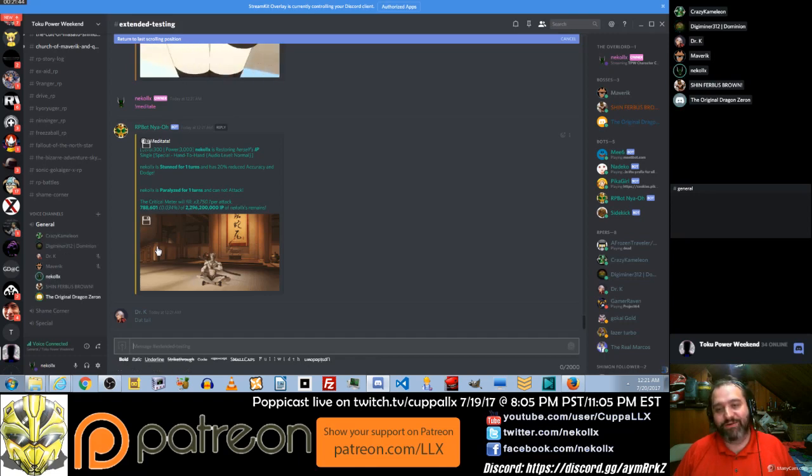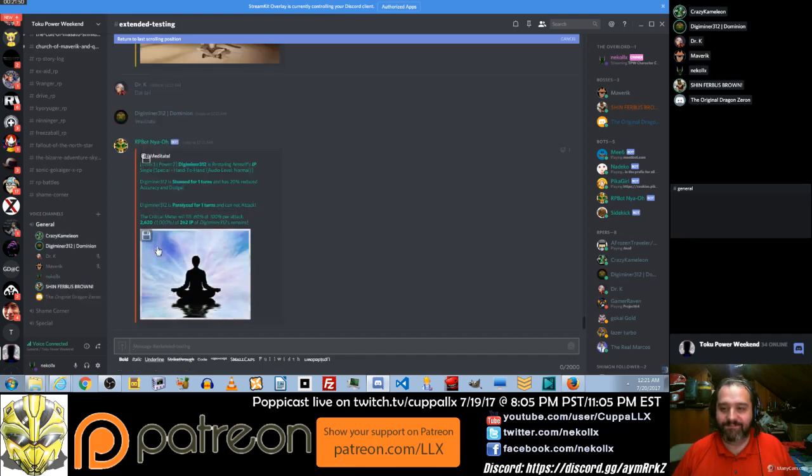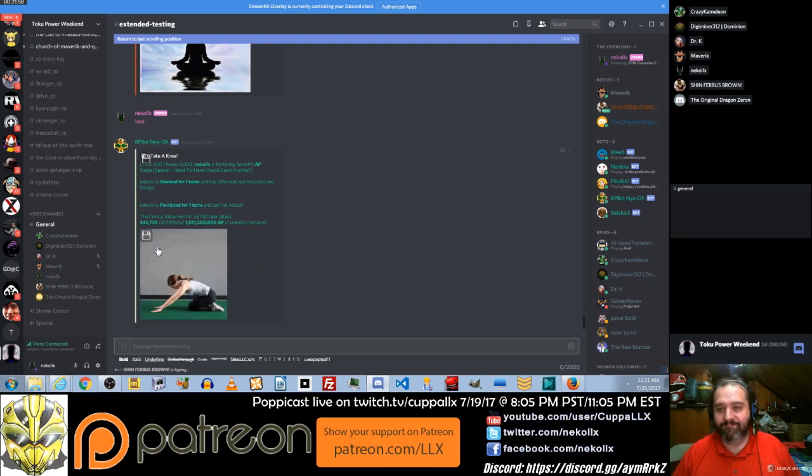You guys probably don't know about meditate, do you? But there's a meditate command. Oh yeah, I knew it. I just never used it. It restores IP. And there's take a knee. Does that restore AP? Yep. I knew about meditate. I just never used it. So did I. You forget every command you've actually shown I've known.